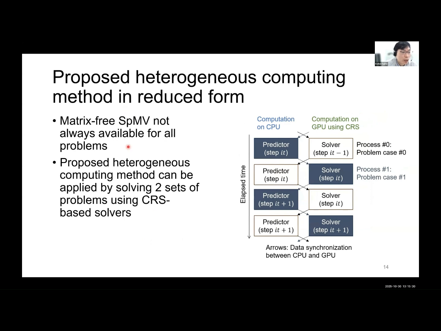In some problems, we cannot use a matrix-free SPMV, so we can simplify the proposed method such that we use a CRS-based solver and solve only one set of problem on the CPU and GPU at a time. And so in this case, this will be the proposed method with the CRS-based method.